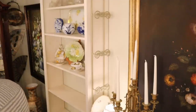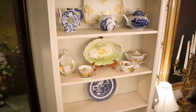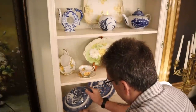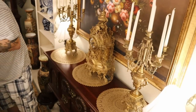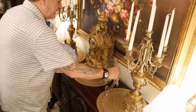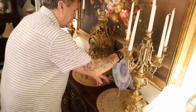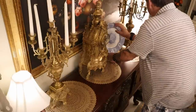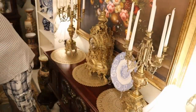Now back to our blue willow. Is that too big? One more here. And get the big bowl in. Okay, and like I mentioned, my thought for the buffet would be to use these lighter pieces together. The two English plates in the back. Give it a slight turn.